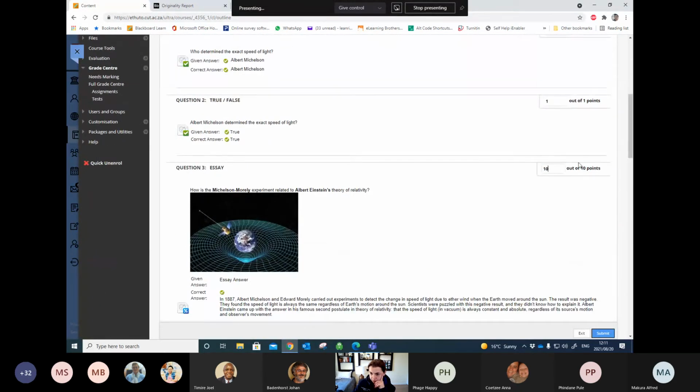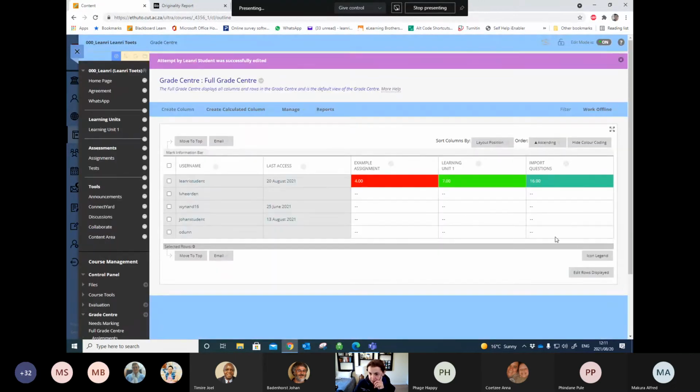I'm going to give them 10 here. That should do it. It's going to show up as that nice teal color. This is a very quick way to see when your students are struggling, when they need praise maybe for doing well, or just the guys in the middle who are passing. I kind of love this about the Grade Center. One of my favorite tools to use.